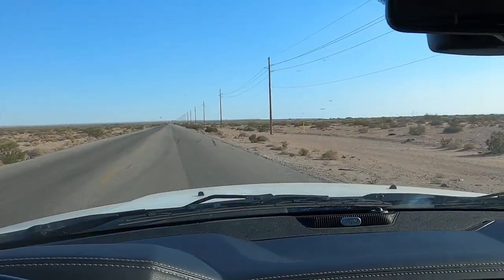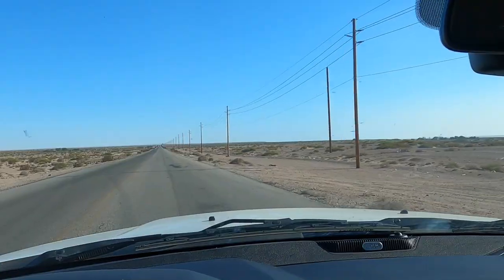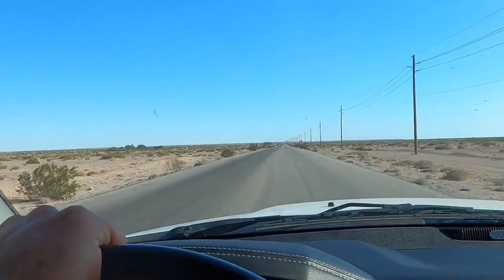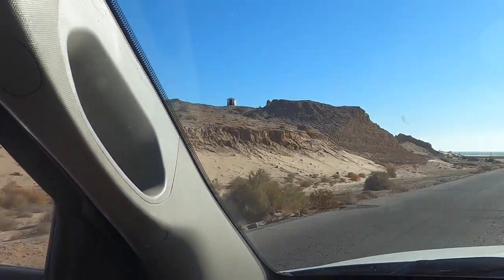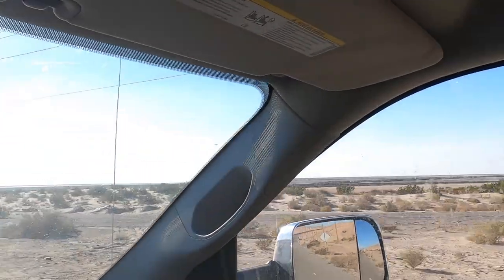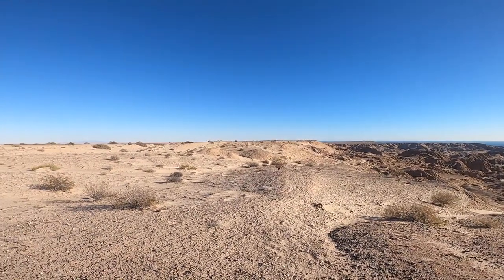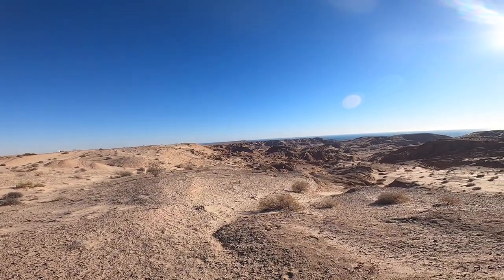This is State Highway 3 in Sonora, and it is desolate. The shimmering glow out there to the right is the end of the Colorado River. You better be prepared to drive this road being self-sufficient — there's nothing out here. About halfway from Mexicali to Puerto Peñasco; it's a four-hour trip. Suddenly driving through the desert we get sort of dunes, and that's the Sea of Cortez. Off to the right is the Colorado River — it peters out. There's nothing in the desert. You can see some waves out there on the sea.